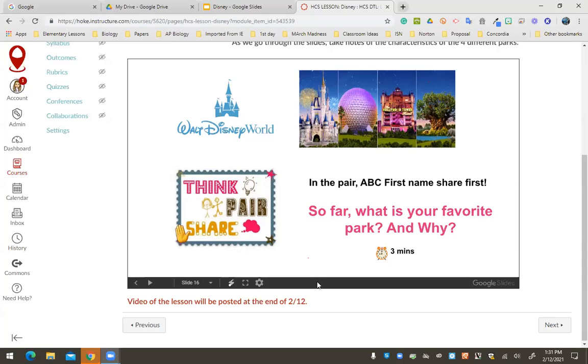Okay, favorite park and why? Is that Chris, were you wanting to share on that? Or Loretta? I see Loretta too. Either one of you guys tell me favorite park and why. One of the things that we talked about in my breakout room, I had mentioned liking Magic Kingdom and the Animal Kingdom because I have 2 toddlers, so seeing them get so excited is really exciting for me. That's one of my favorites. I didn't get to go to Disney as a child, so I got to take my toddler when she was 2, the fall before COVID, and it was the best seeing it through her eyes.